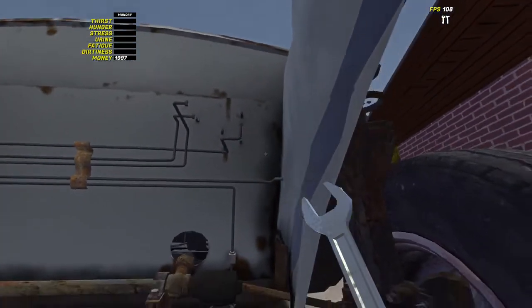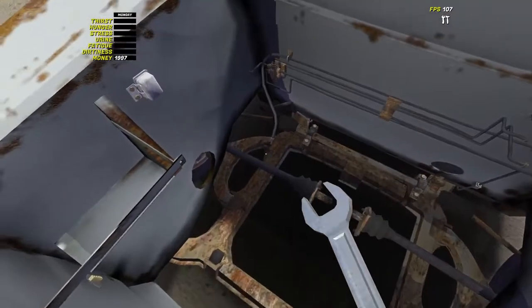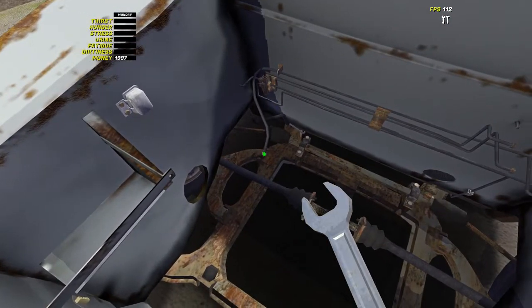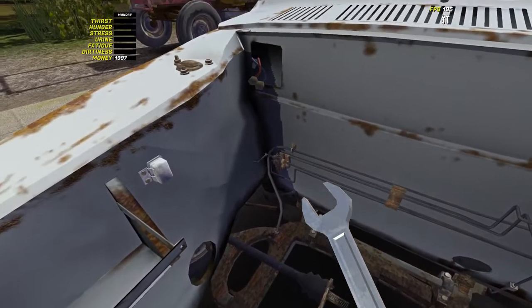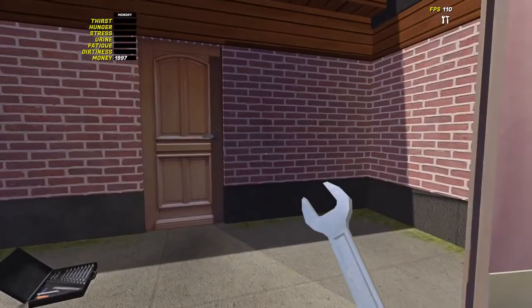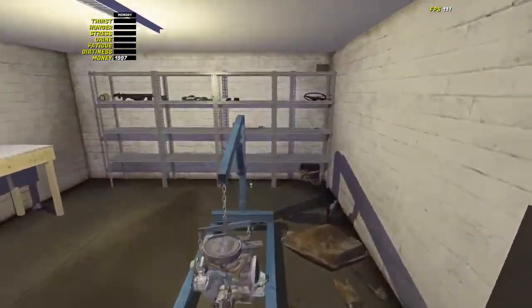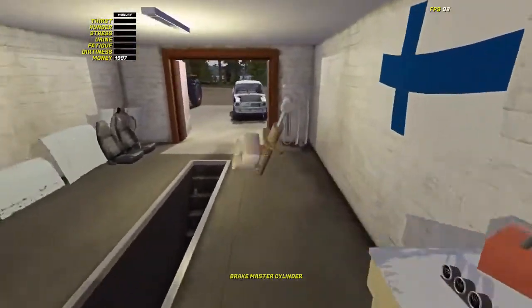One. Amazing. Two. I think that's it for the clutch. Just send two there. So we follow that over there. Then it runs around into there. Back over here, up here, and that's the one we just did up. So now we go and get the actual stuff that we're going to need to fill up. So we got one here, the brake master cylinder.